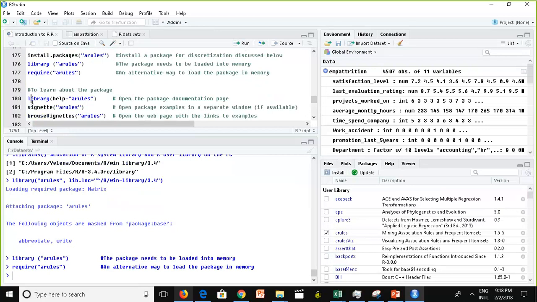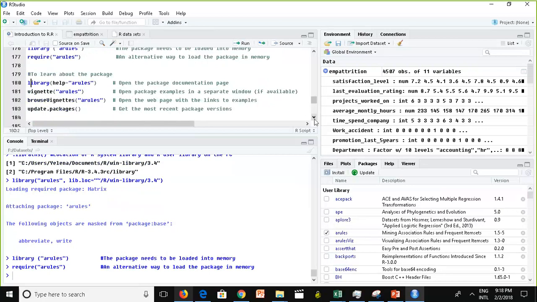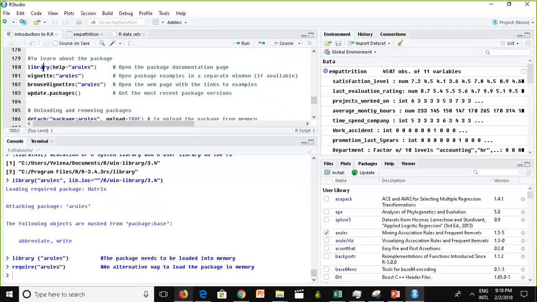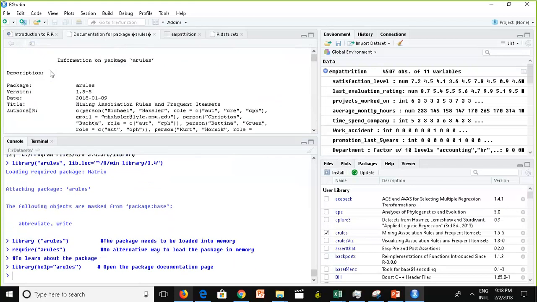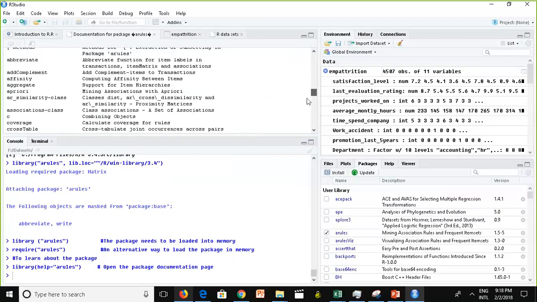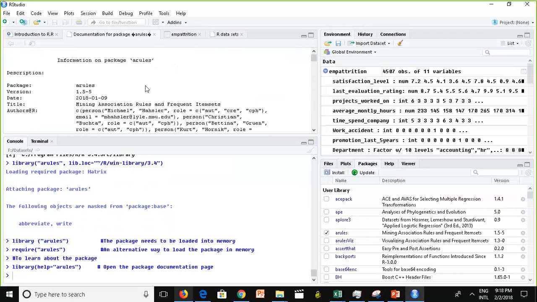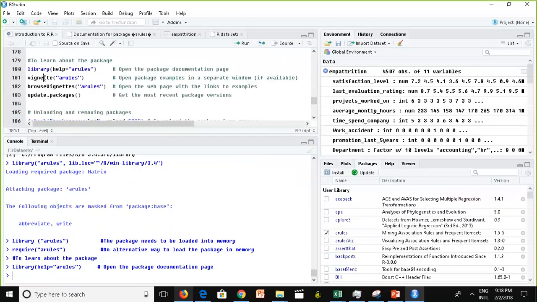Now, if I want to learn about the packages, this will open the documentation page. This will open the help page for my package. This is one way, or I can put the question mark and the package name. I'm just showing you multiple ways. And some packages come with vignettes.